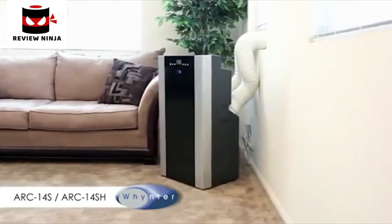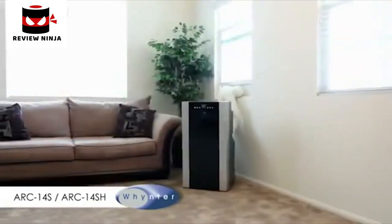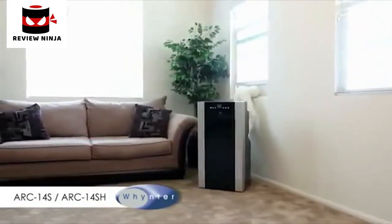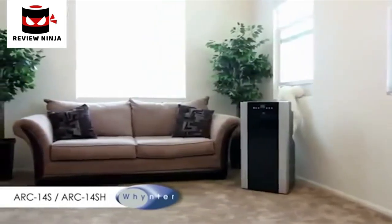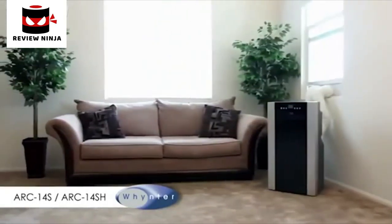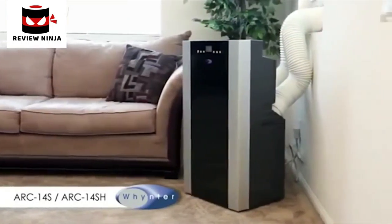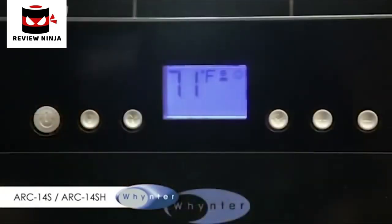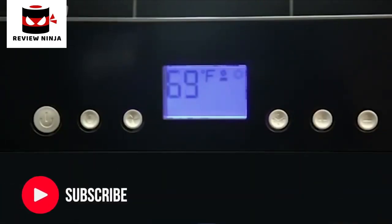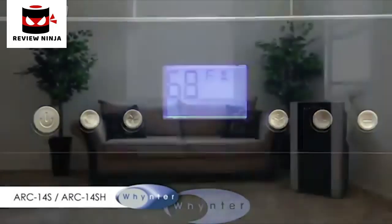Winter portable air conditioners offer mobile and convenient cooling solutions anywhere you need it. With an easy setup and powerful cooling, winter portable air conditioners provide a convenient way to stay cool and comfortable. The Winter ARC 14S 14,000 BTU portable air conditioner is a highly effective dual hose unit that provides exceptionally effective cooling when you need it most.